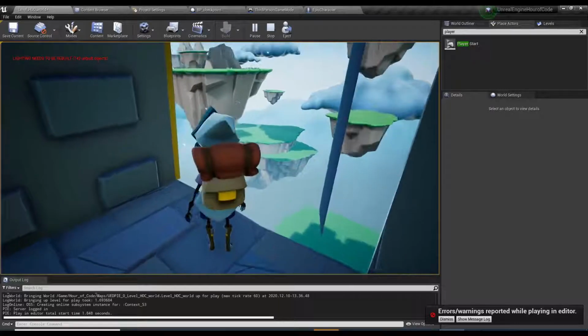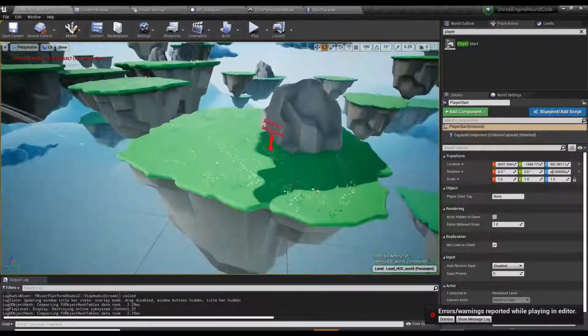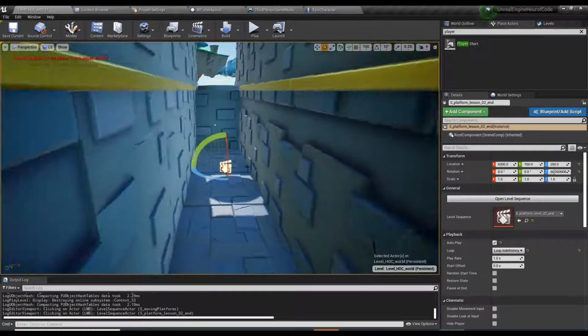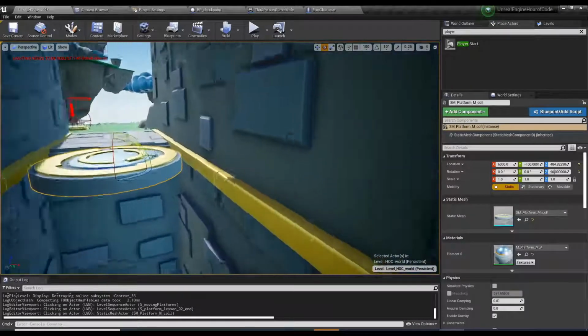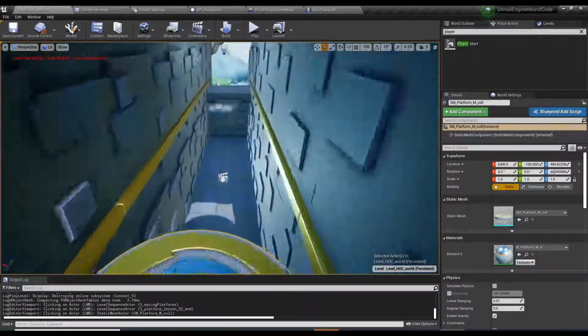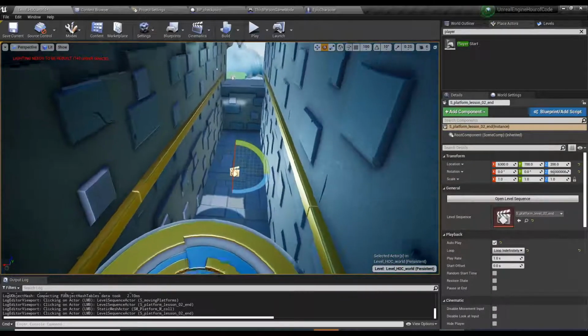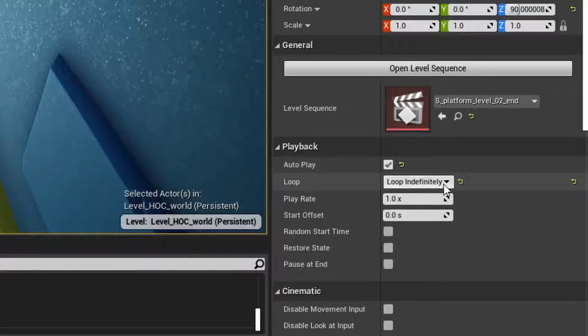And then now we got to somehow get up to that island over there. But we want to make our own moving platforms. So it gives you a little hint here with this level sequence. So we're going to be using the sequence editor. But this is the sequence for our moving platform right here. So they've already set this up for us, and then we're going to make our own. So you can see with the sequence here, it's set to autoplay and then loop indefinitely.